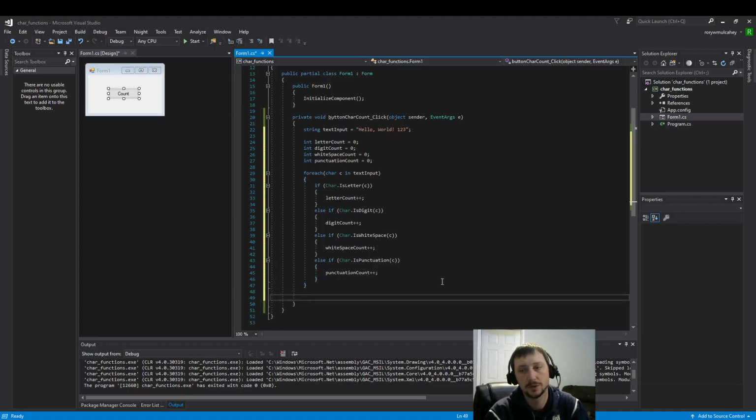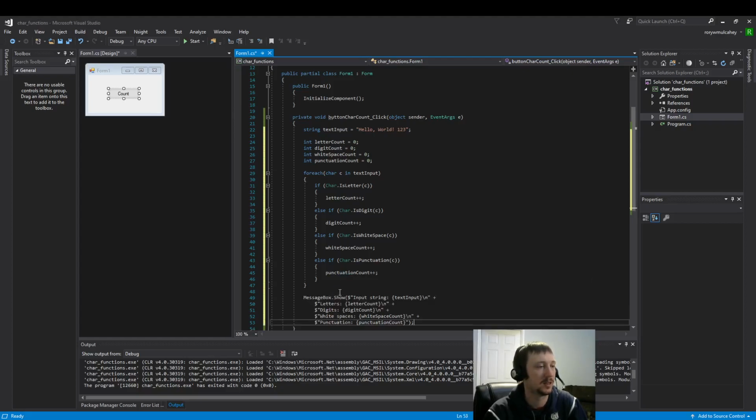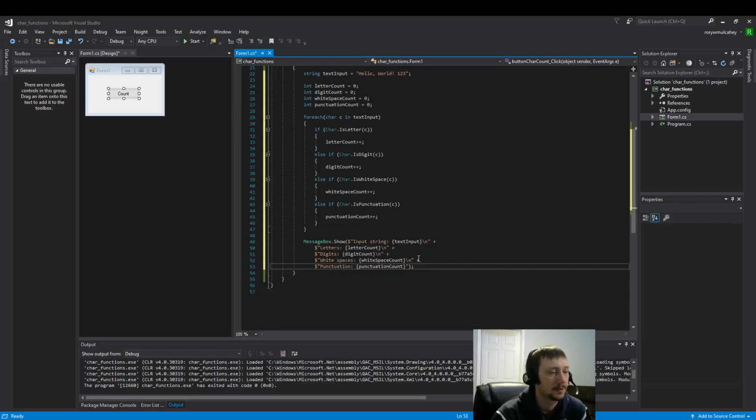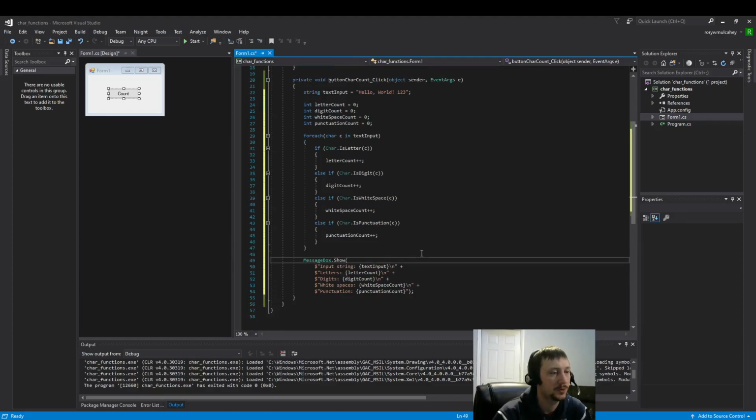And here we will do a message box. I am just going to copy and paste this. It is a lot to write out. So here we have our message box, and we are going to display the input string.